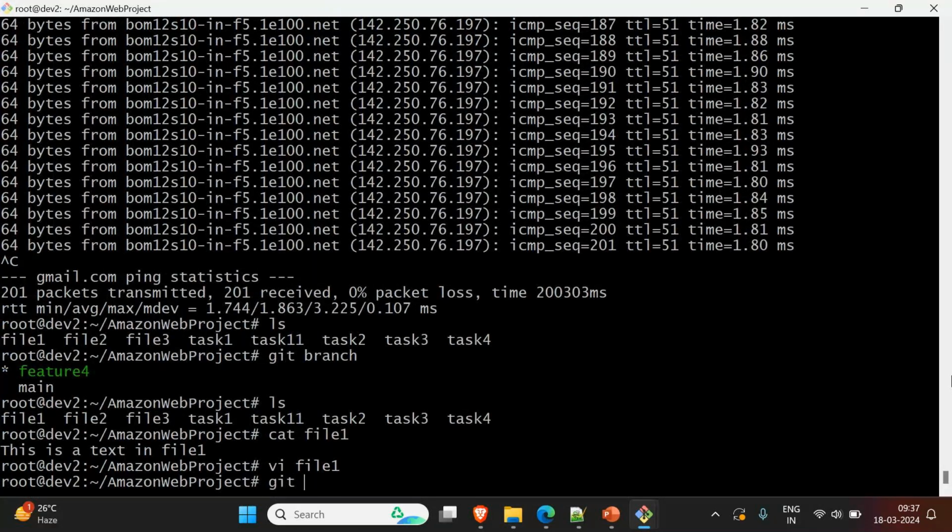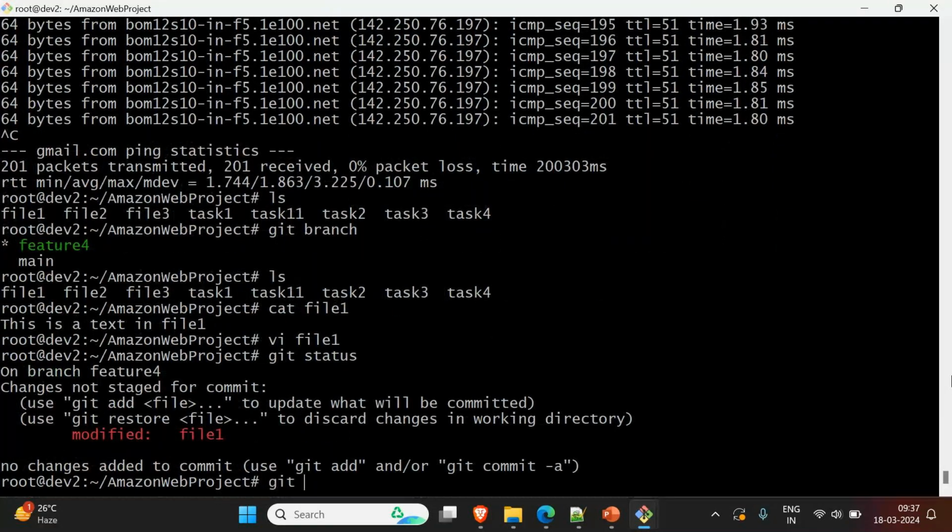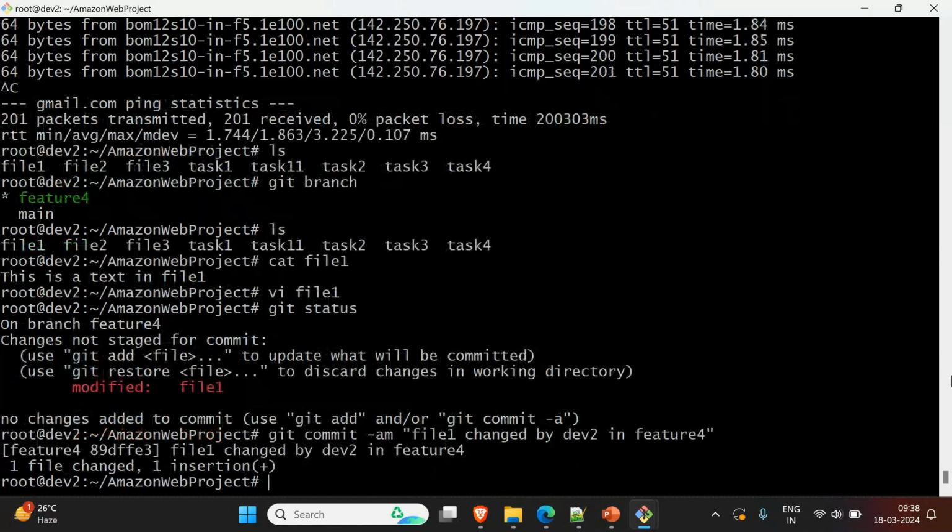Now what does he have to do? He has to move it to the local repository. For that, simply say commit -am file 1 changed by developer 2 in feature 4. Enter. It's done now.